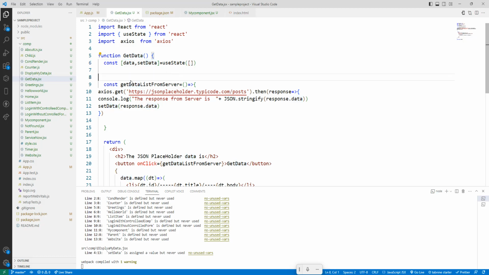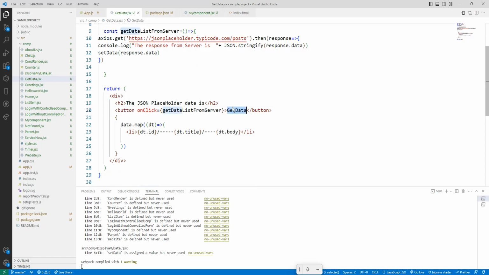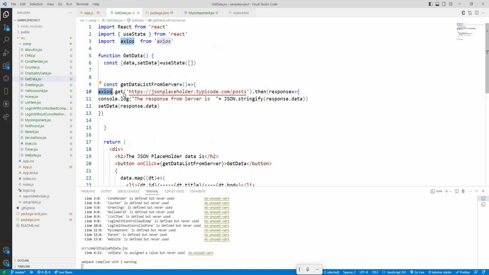When I click on this button, it calls get data list from the server, and axios.get, this is the URL, dot then response. It is giving a response, console.log. If you want to remove this, you can remove. This is for our understanding purpose. Then set data, where I am setting the data. What type of data? The array of JSON object. So response dot data is going to be set to the data.